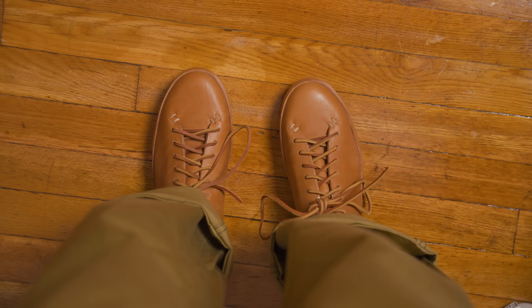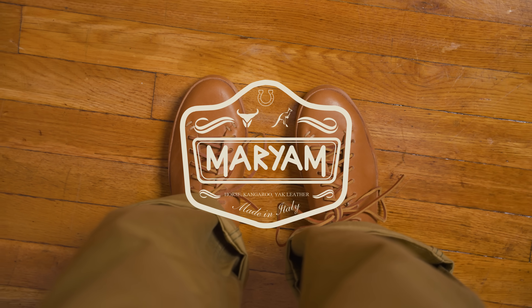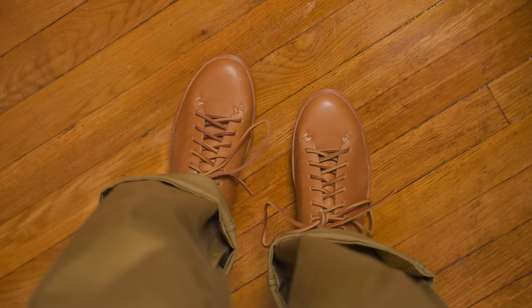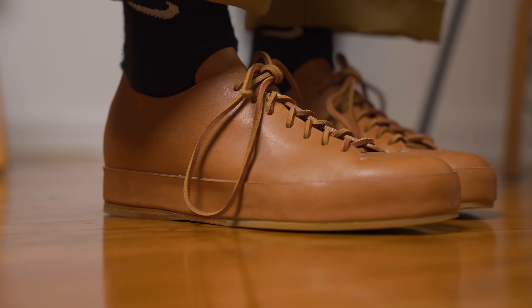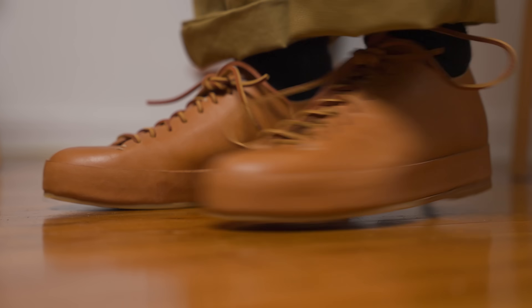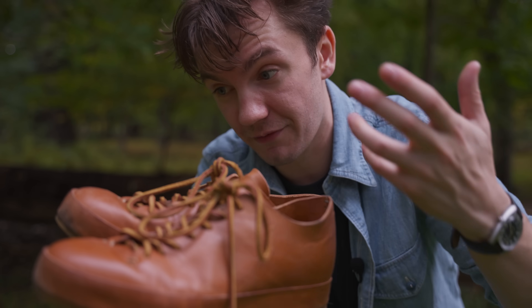But what about this leather? It's from Mariam Tannery, an Italian tannery that may also be pronounced Marien — I'm not positive. Tanning is the most important part of the process because it's where we take animal skin, which can rot and decompose and get gross over time, and turn it into something stable that we know and love — and in this case smells very, very good.